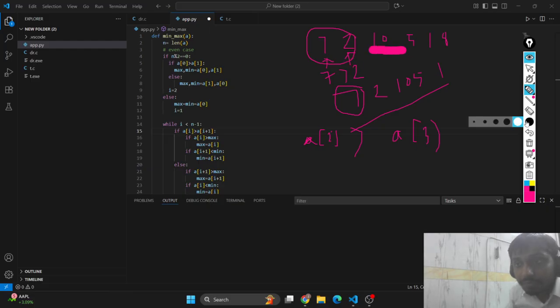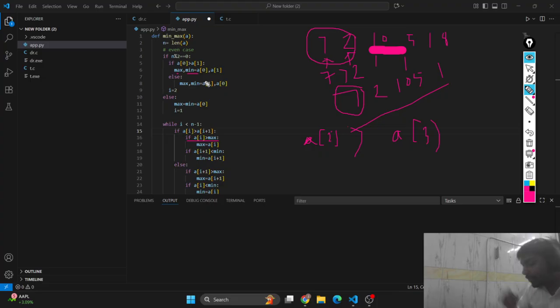Now we are checking 2 and 3, so index 2 and index 3. If a of 2 is greater than a of 3, then what will we do? We will store, and then make another condition. Here we set the max and the min.